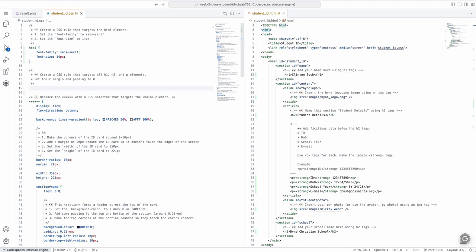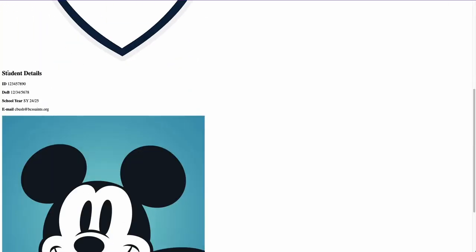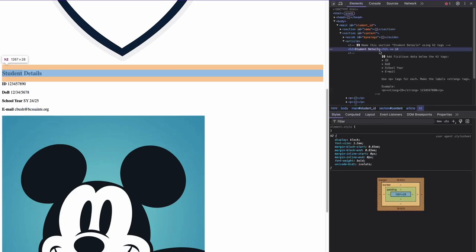All right, next we're going to create a CSS rule that targets all H1, H2, and P elements that sets their margin and padding to 0. So if we go back over here to our preview, we can right-click on an H1, H2, or P tag. And when I hover over the element on the right, you'll notice the orange above and below the text. That is the margins above and below it.